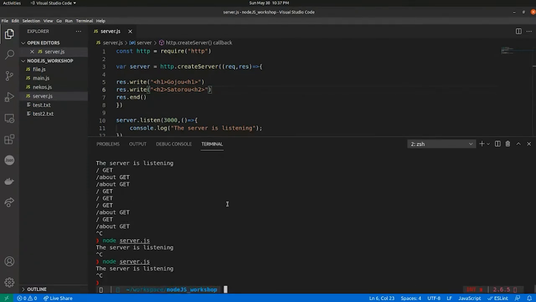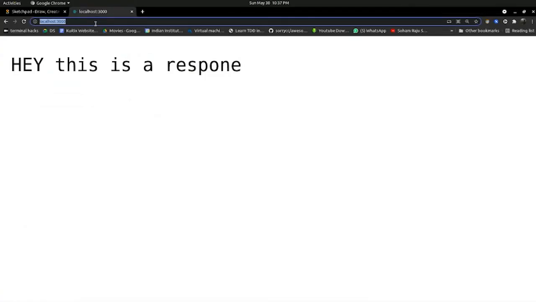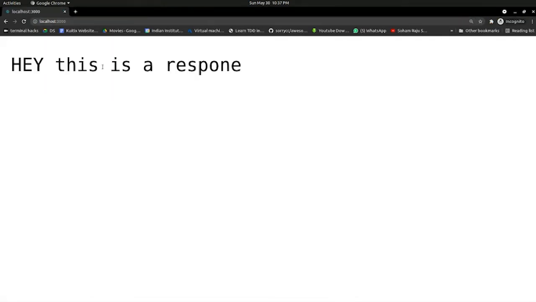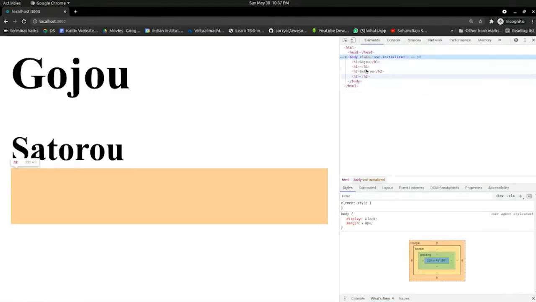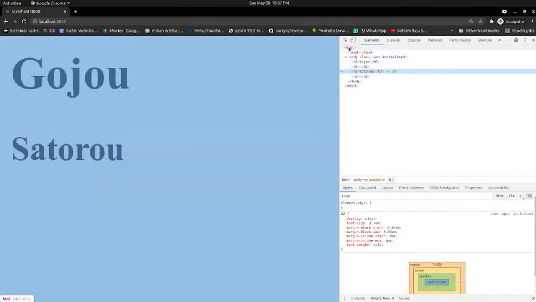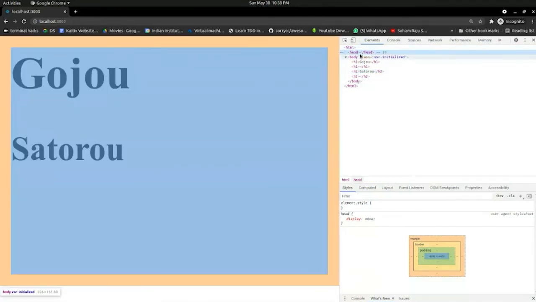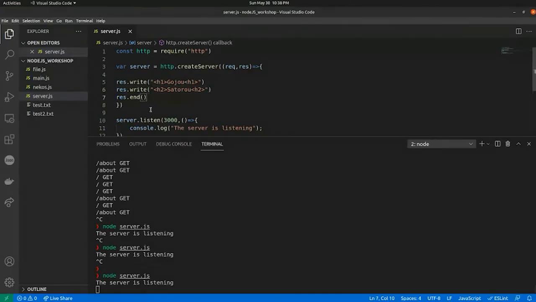If I stop the server, start again, hit it, and open it in incognito and inspect it over here, you can see that we have actual HTML tags here. And the browser automatically adds the HTML, head, etc., and body. It happens automatically. So that is how you send responses.